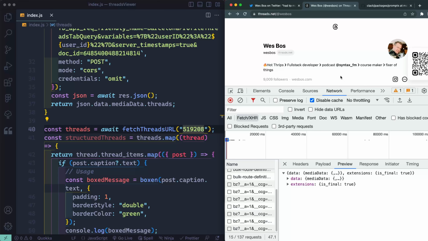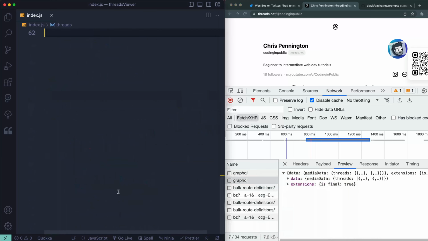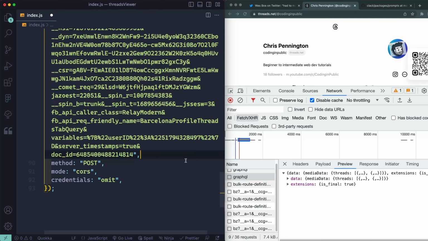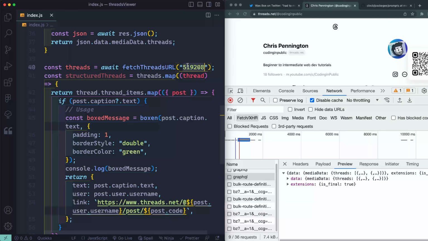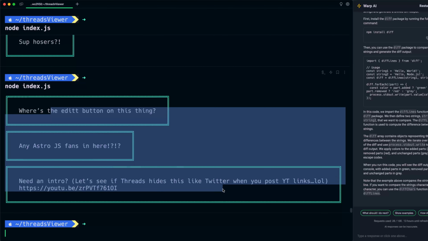However, if I jump back over this way and look at my own, I can come inside here, let's go ahead and copy this as fetch. I'll come inside here, and I've got a user ID right here. Here's my encoded 22. Here is my username right here, or my user number. And I'm going to come up here and use this instead. So this should give me all of the 3 of mine that I've actually done. So there you go. I've got 3 that I've actually done.